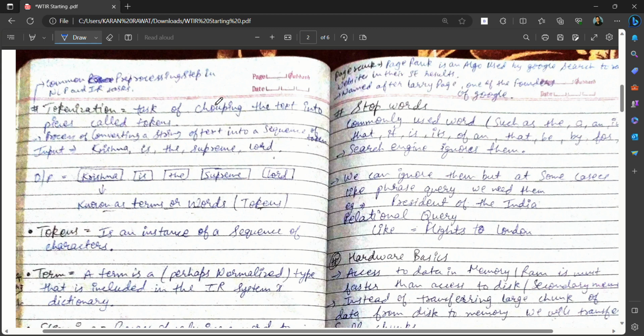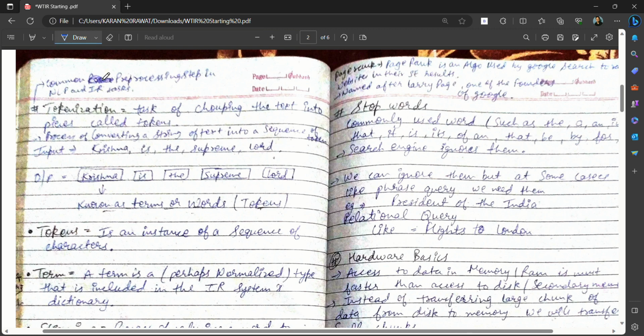Here, this tokenization concept is not crystal clear, but it is visible, you can see it easily. So let's discuss what this tokenization is. Tokenization is very important. You might get a definition question of 2, 3, or 4 marks on tokenization in your exam. So just understand what tokenization is.